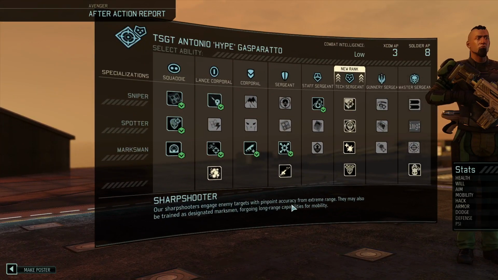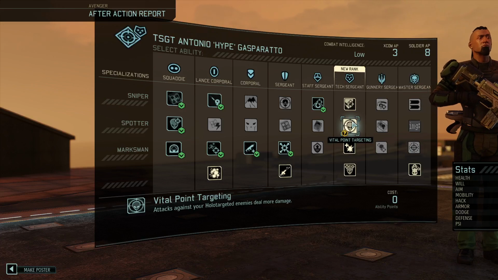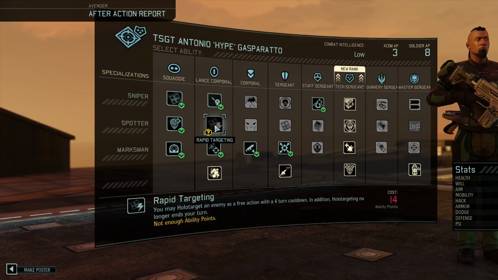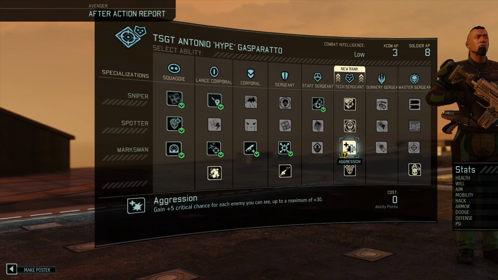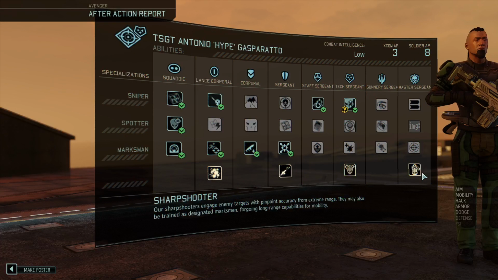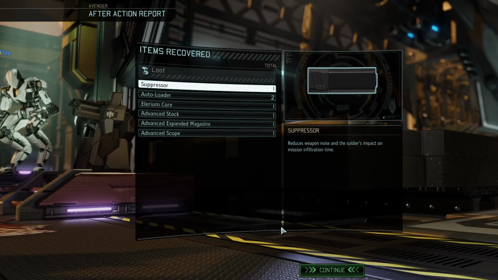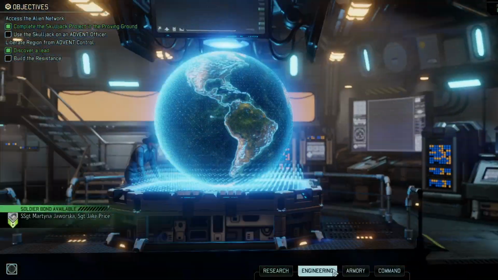Okay. Hype. Get on the hype train. I got rapid holo targeting on this one. No. Okay, so the one with holo targeting, I'm not gonna take. Enemy you can see. I'm gonna take this Dead Eye. Looks awesome. Okay, got a decent amount of goodies.